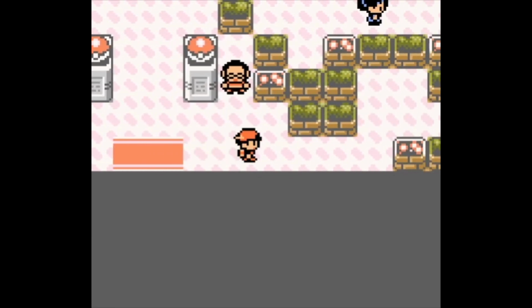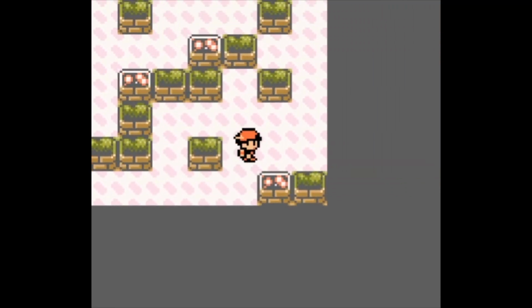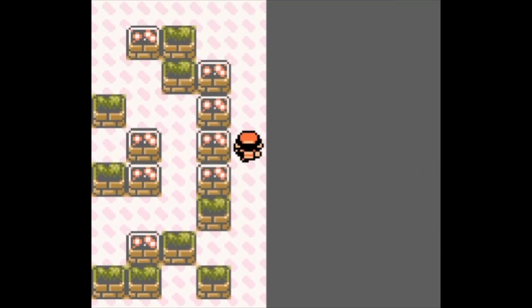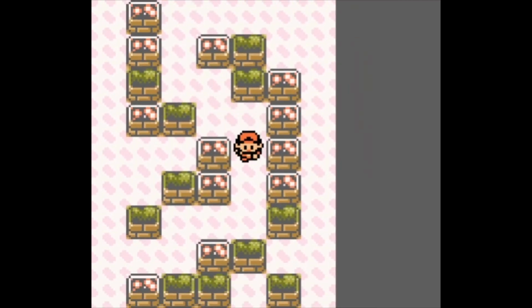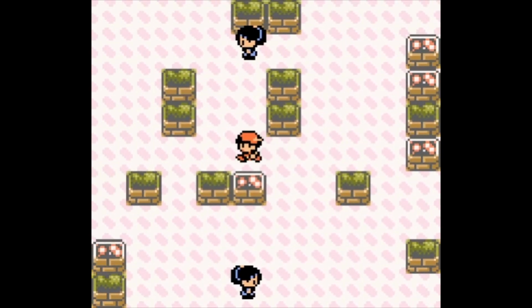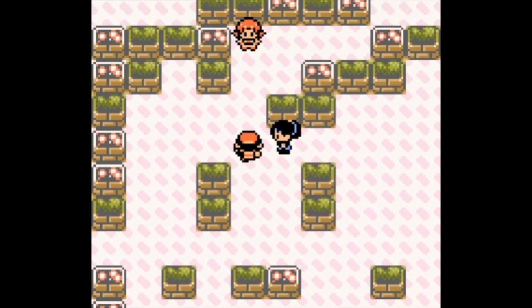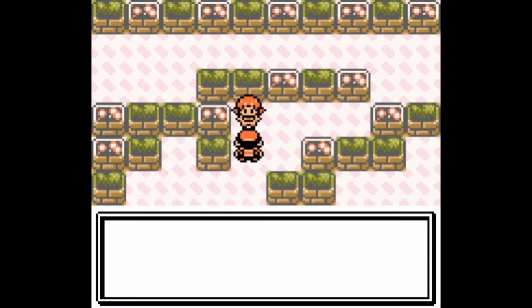So, the strategy. Let's talk about the strategy. She has two Pokemon. The first one's not really a problem, but can be a problem if you're not leveled up enough. The second Pokemon is an absolute atrocity. If you don't know what you're doing to take it out, I have a strategy in mind.